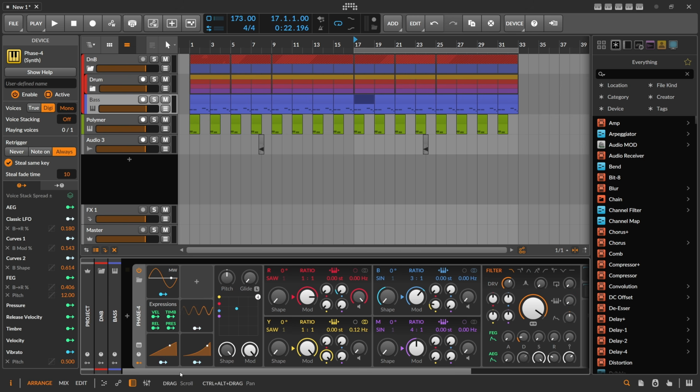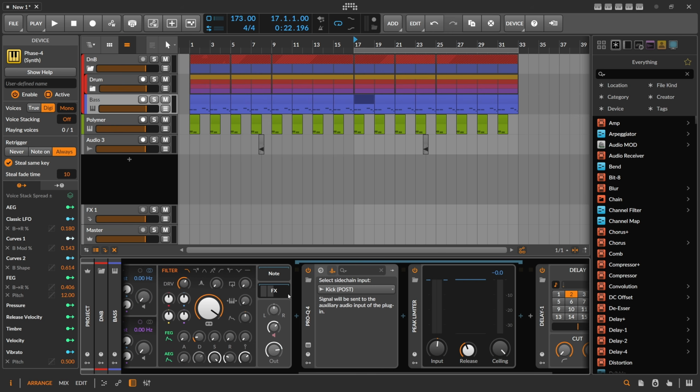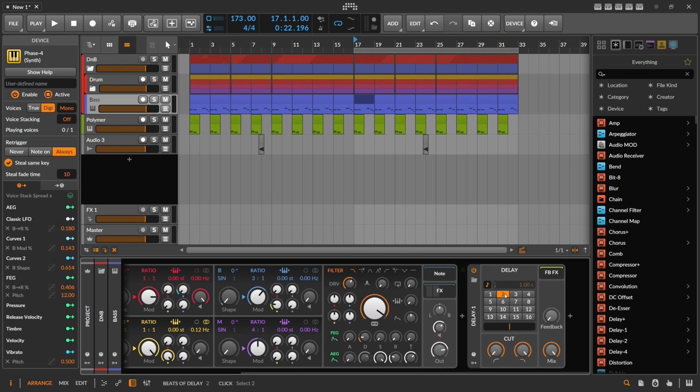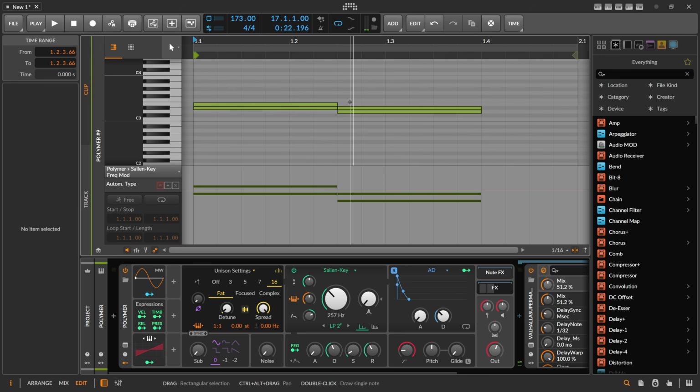But for some reason I like to delay the audio signal, because sometimes you have weird modulations on that and you want to keep it. And just delay it here by 2 beats. So here maybe we go higher.